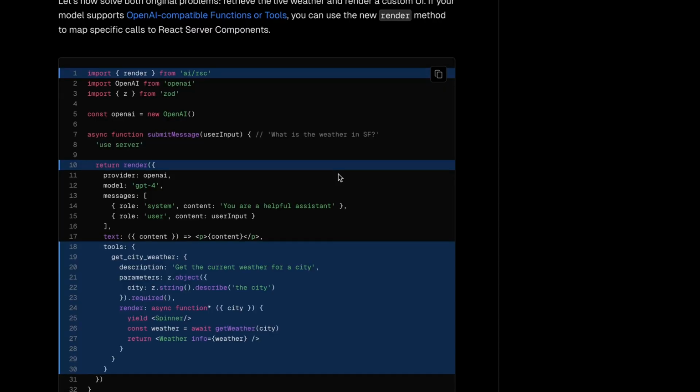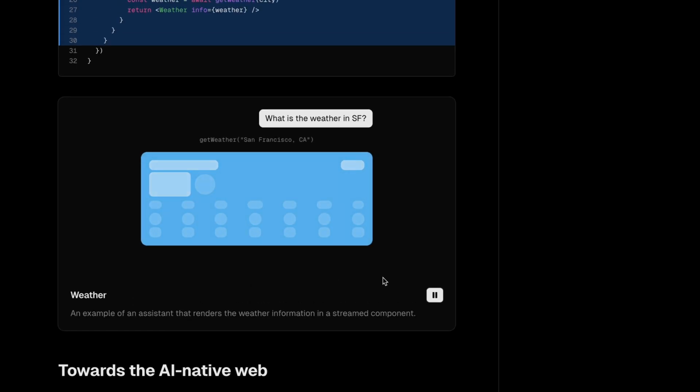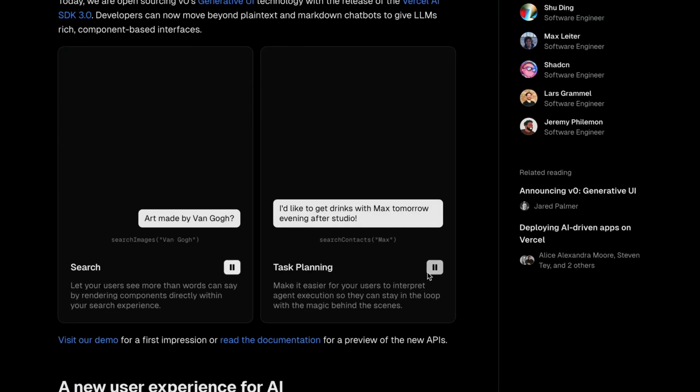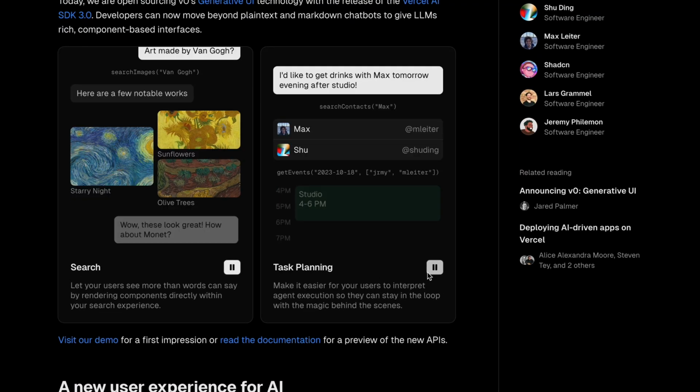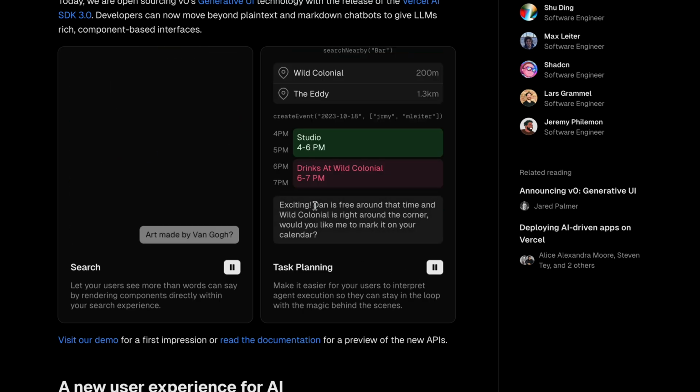Now that you conceptually know what these updates are, let's take a look at some real-life examples built using AI SDK. Let's take a look at the first use case. Imagine you have an LLM agent that looks up the weather information for you and returns the data. Instead of returning the text output, now you can return an actual React Server Component specifically designed for the output. This means that based on the agent output, you can have your own custom component streamed from the server. Imagine you have multiple agents doing work in multiple steps. After each step, you can stream an output to the client side and keep the client updated.